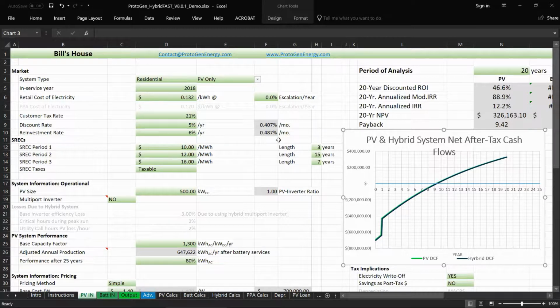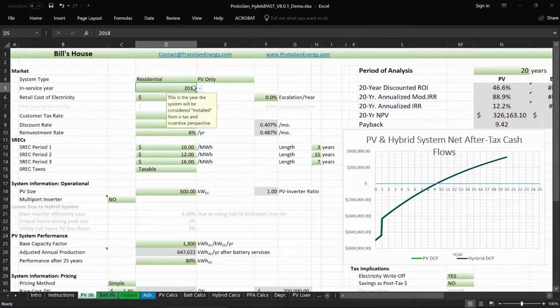So we're interested in history here. So let's go back to 2009. Now the calculator only goes back to 2014 because anything before that's pretty much irrelevant. And we can handle that no problem. The only thing that would affect right now in this calculator is the investment tax credit. Everything else we can manually input. So we'll take care of that when we get there. So right now 2014 is just the same as 2009.